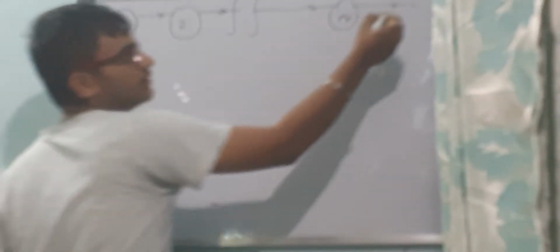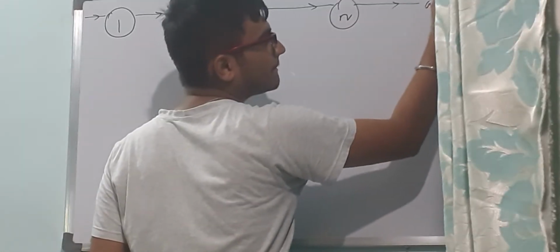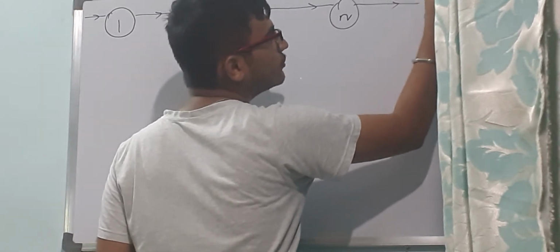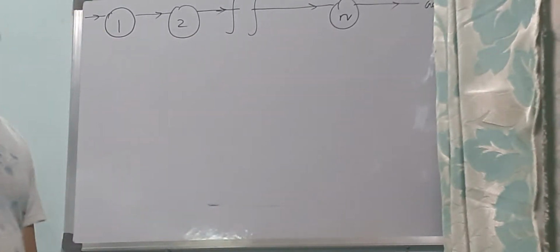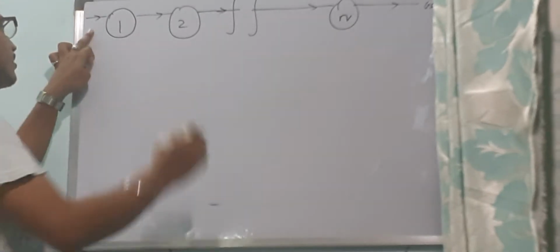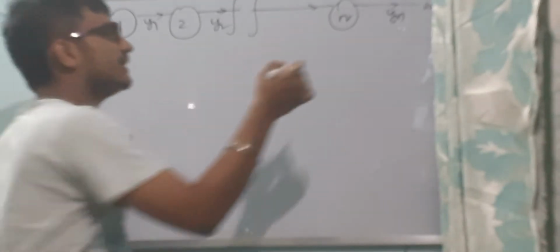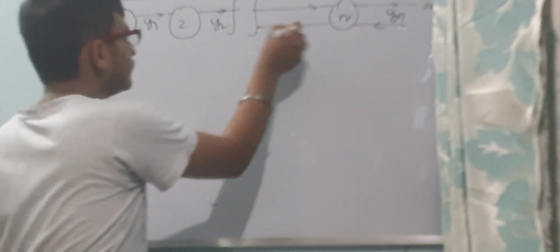We will take the adsorbate to pass in this direction. This is your adsorbate, or you can take it as solute. Okay, so the initial concentration entering will be y0 and leaving will be yn, right? Here you have y1, y2. Now the solid particles come in contact with this fluid in counter flow direction. So reverse. This is your adsorbent.